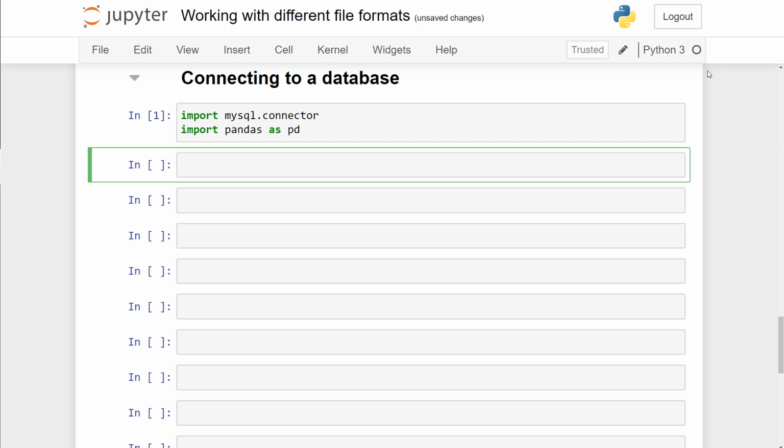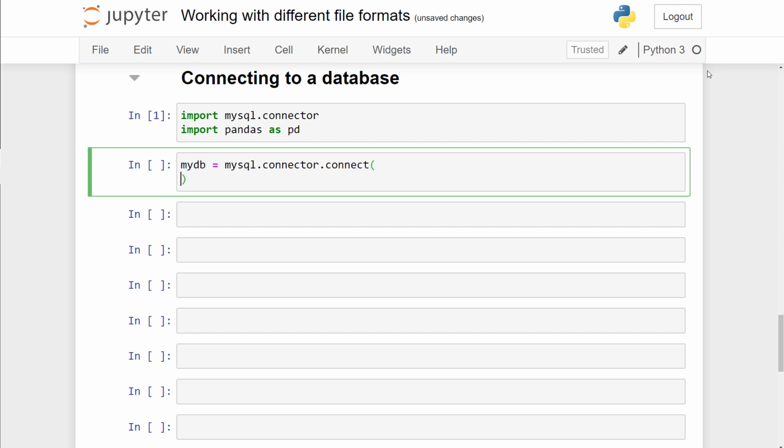The next thing we need to do is create a connection object by using the connect method. So we will call this object mydb, and we will call the method by typing mysql.connector.connect.